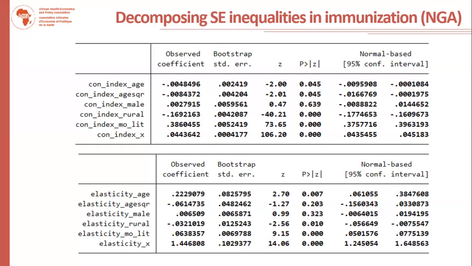In that case, the coefficient will tell us the nature of the curvature, whether it's a U or an N. If it's negative, we know that definitely it's going to be an N, and if it's positive, it will be a U. So usually when we do utilization and you give me an estimation and I see a negative in front of age squared, I'll query you and ask what is wrong with your estimation, because I don't expect utilization to be the highest at the young age of 17, 18, 19. I would expect utilization to follow a U, such that I will see a positive coefficient for age squared.